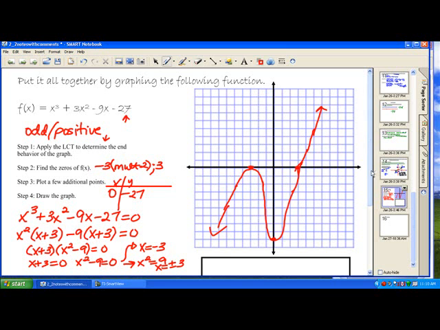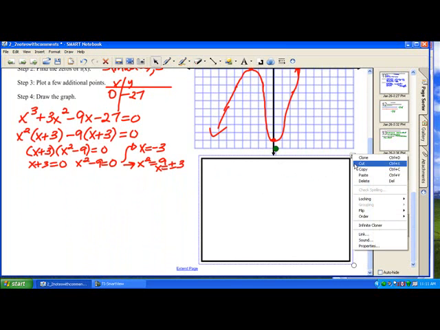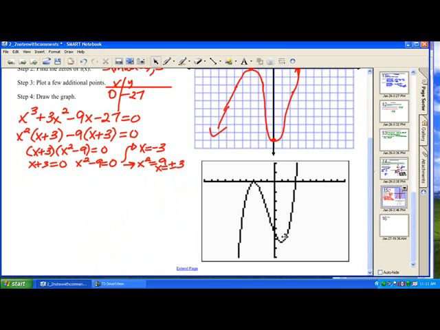Now I have actually graphed it for you on the graphing calculator and brought that in so that you can see what that is here. Okay, and it actually does dip down below the y-intercept that I found, so just be mindful that this is just a rough sketch of the graph. But we knew a lot of it just from finding those first few things.